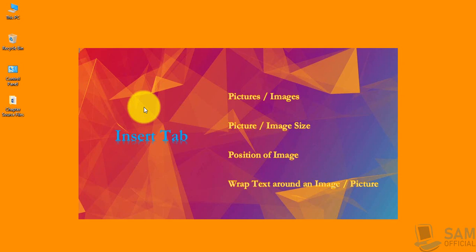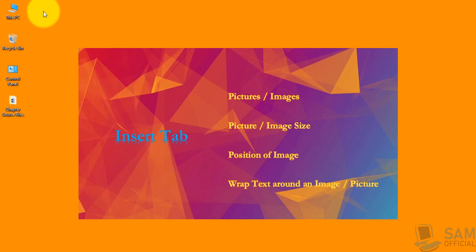So in order to practically perform the actions given in this video, we need one Microsoft Word document and three different images. For the sake of practice, you can download these three images or pictures and the Microsoft Word document from the link given under this video.